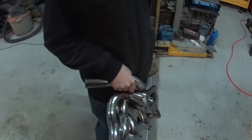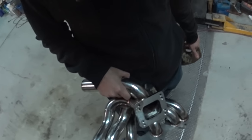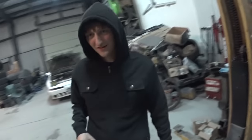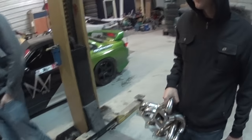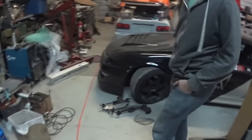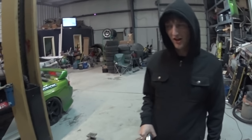China Bay. So this is Jesse's 1JZ VVTi T3/T4 exhaust setup, because in the next week or so we're going to be doing some big stuff to Jesse's car. Are you excited about it? Are you going to drift then? Jesse drifts? Yeah, hopefully. Oh, okay.